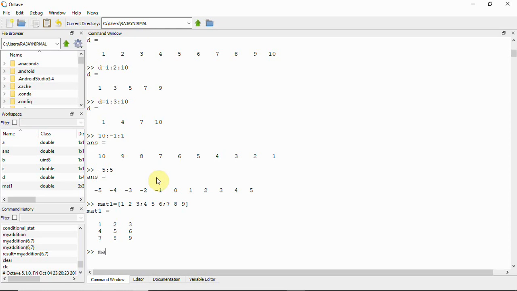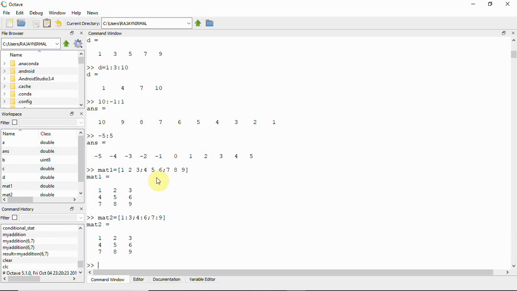I can generate the same with mat2 in a different way using the range operator, that is 1 colon 3 semicolon 4 colon 6 semicolon 7 colon 9, then close. So we get the same result with the help of the range operator also.